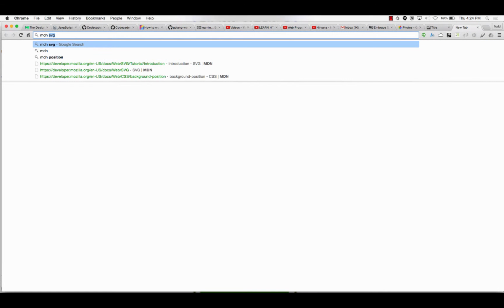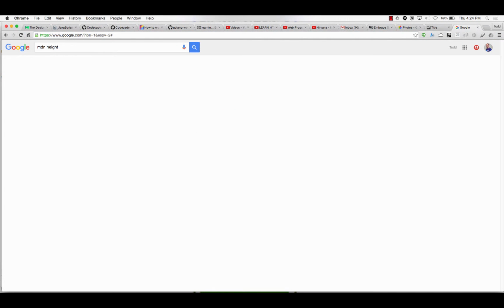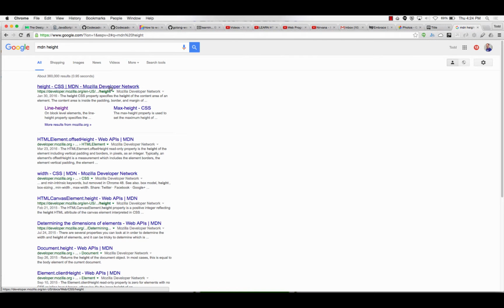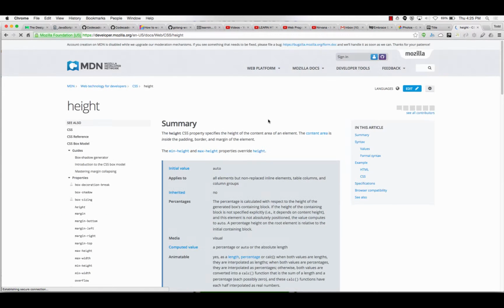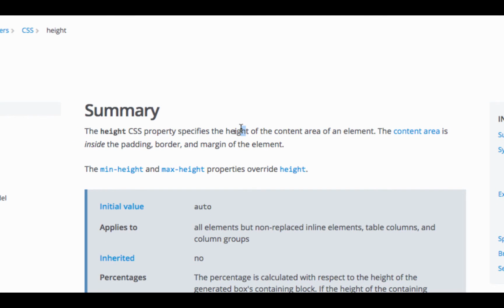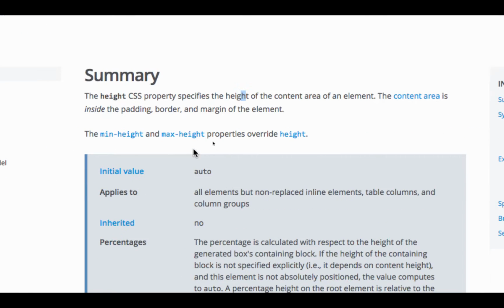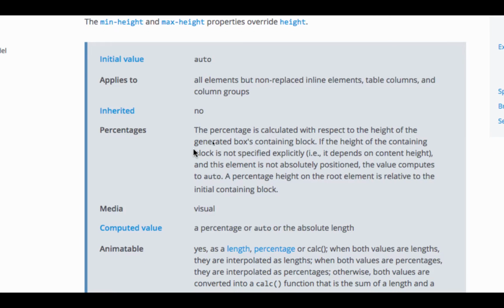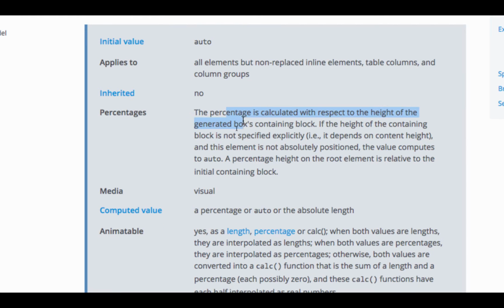So if we go to MDN and look up height: the height of the content area of the element. The content area is inside the padding, border, margin of the element. Applies to percentages, calculated with respect to the height of the generated box's containing block.